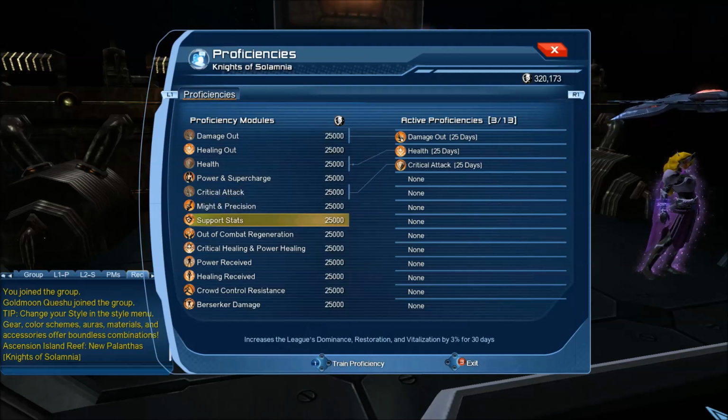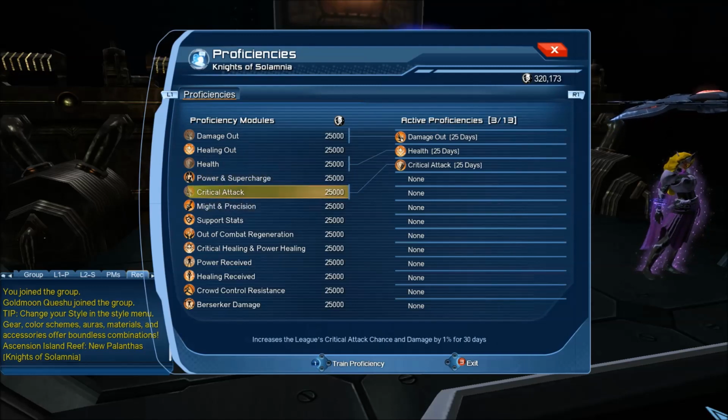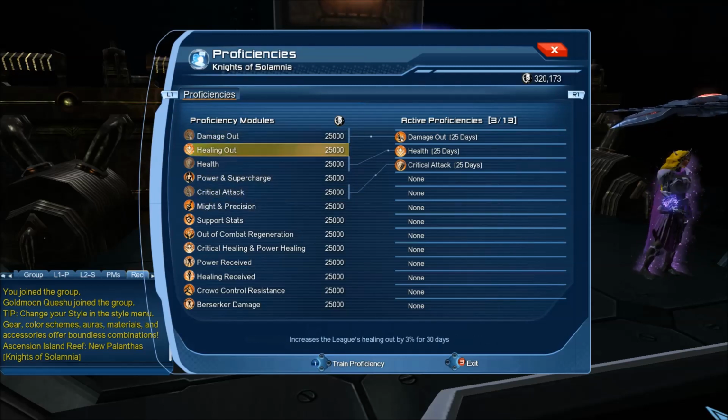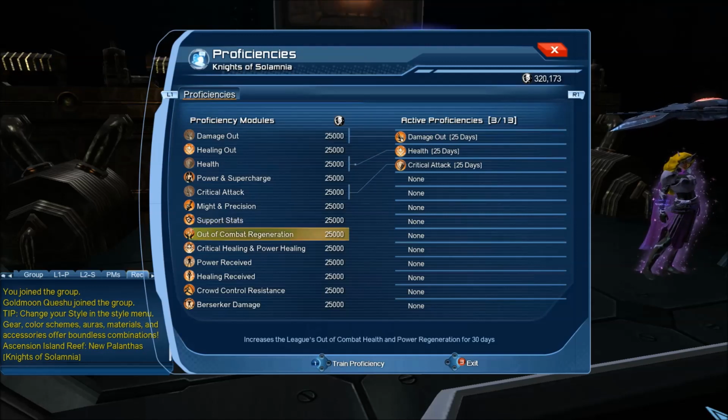So up to where we are now, my top three to cover all would be damage out, health, and then support stats. So that kind of is an overall layer that covers everything. So if you're in a small league that can only afford three, and you just want even coverage of everything, those are the three you would get.